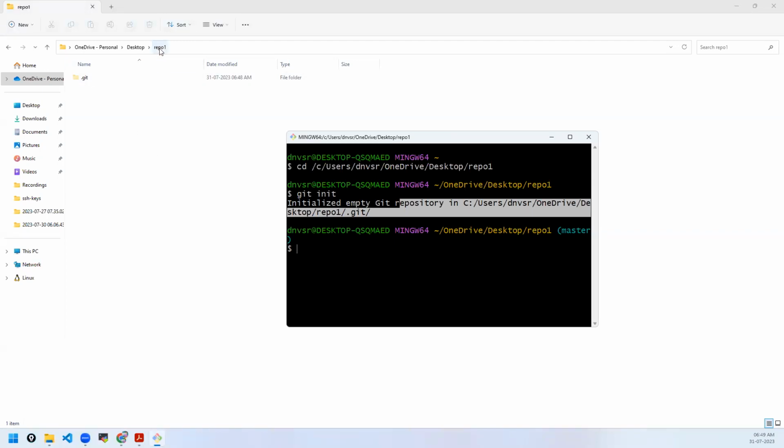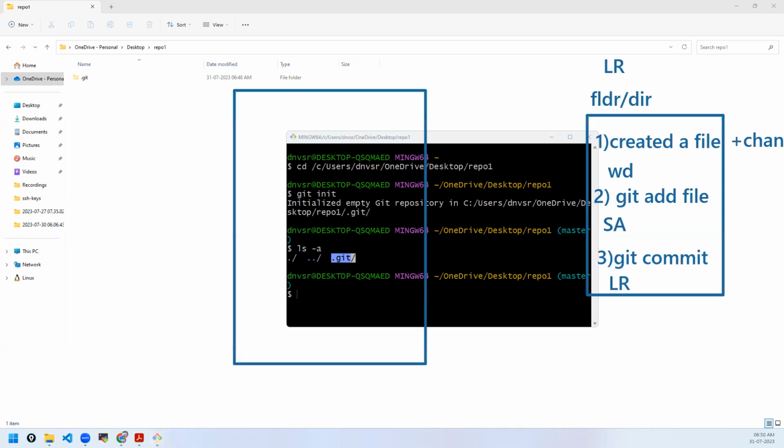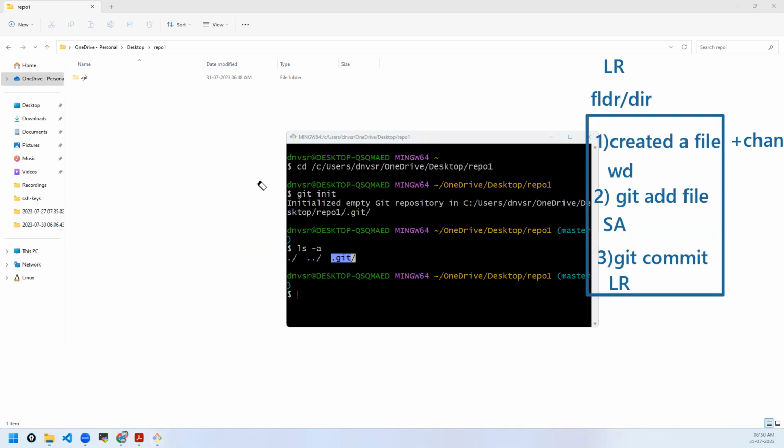Yes. See, whenever we did git init, it is creating .git. Do you see that? A hidden directory called .git. At the backend, you can see it from Windows Explorer, or from the command line to see the hidden folders, ls -a .git. Whichever folder has .git, that is nothing but a local repository. Understood?